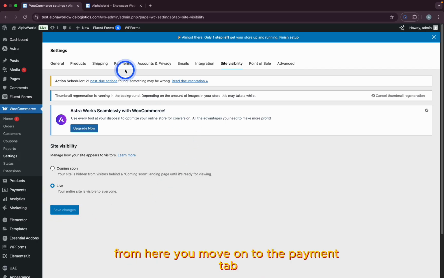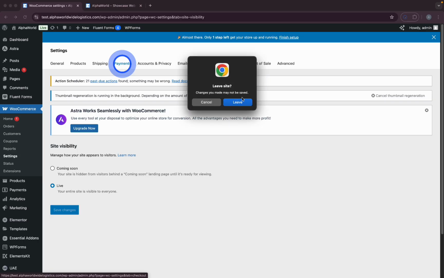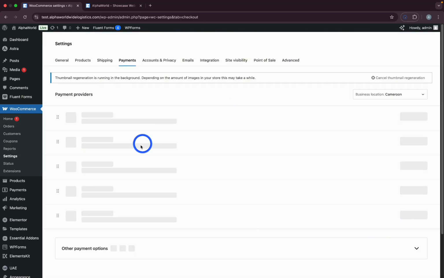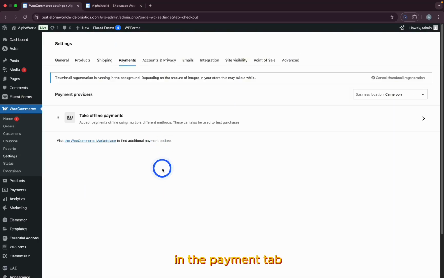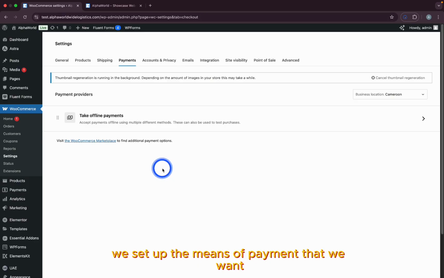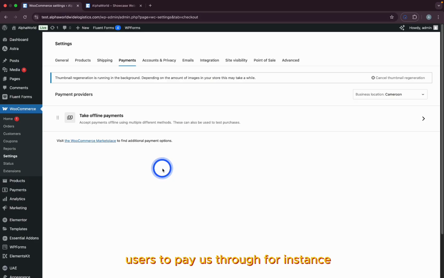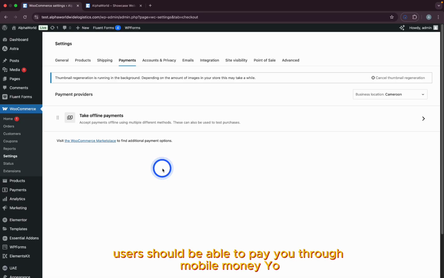From here you move on to the payment tab. In the payment tab, we set up the means of payment that we want users to pay us through. For instance, if you want that after checking out, users should be able to pay you through mobile money, this is where you set the mobile money credentials.